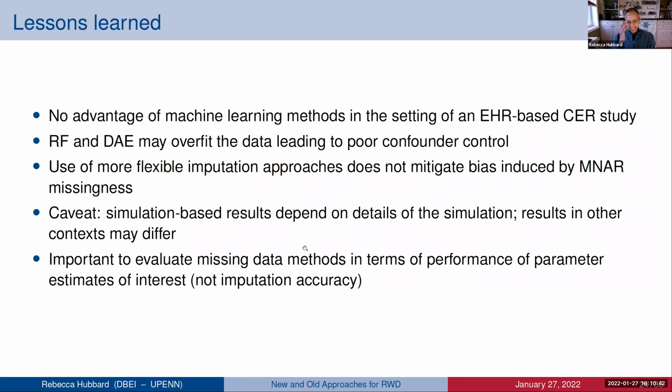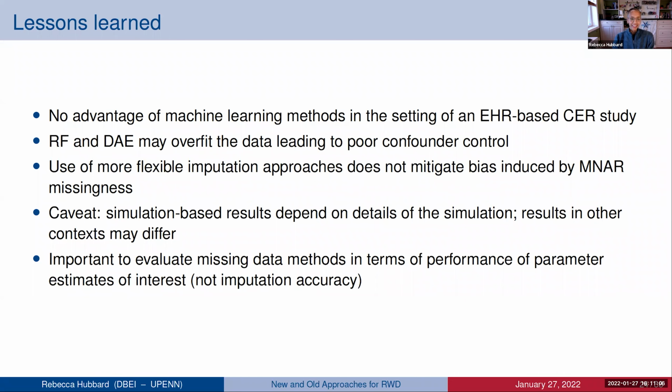So this study to me was kind of a cautionary tale that just because things are new and shiny does not necessarily mean that they work better than existing tried and true methods. So we found that there was no advantage of the machine learning methods for imputation compared to a standard parametric mice in the setting of an EHR-based CER study.